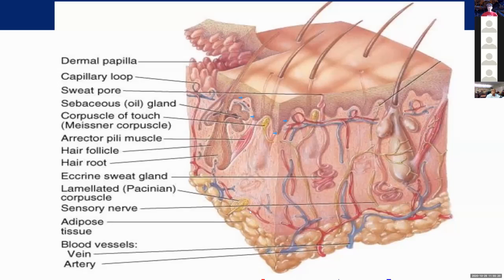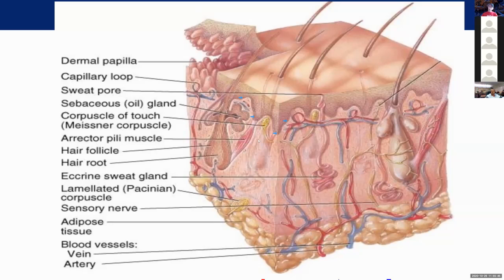That would be correct. Daphne says the stratum germinativum. Yes. So the lower layer is the stratum germinativum. So that's what these arrows are pointing to right here. That is the epidermis. Outer layer is the stratum corneum. The lower layer is the stratum germinativum.